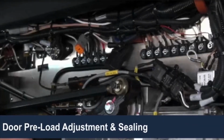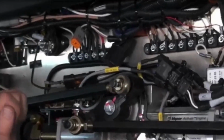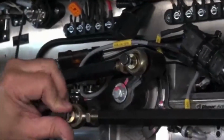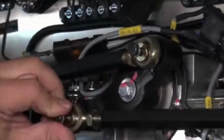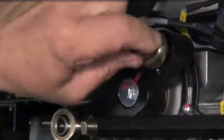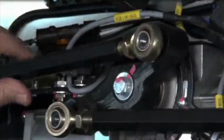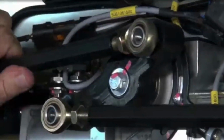To perform a preload adjustment, begin with no air in the door engine. Then remove the bolts holding the connecting rods to the teeter bar. Now remove the connecting rods from the teeter bar.